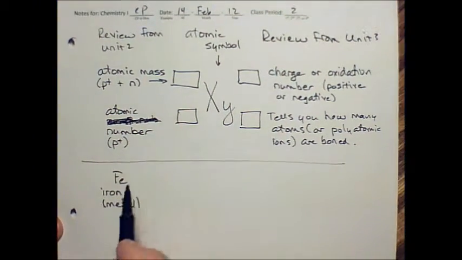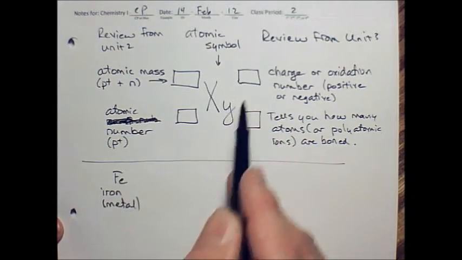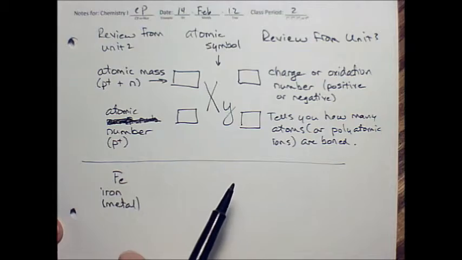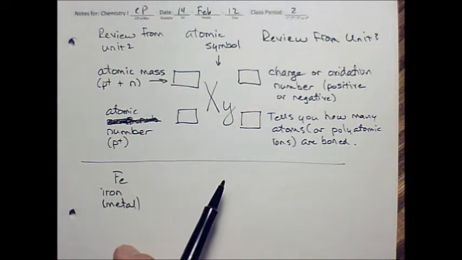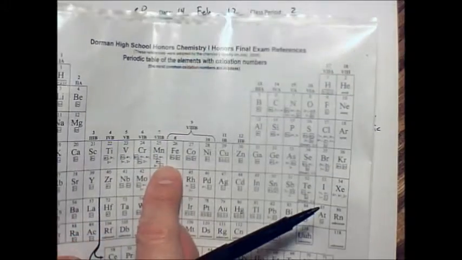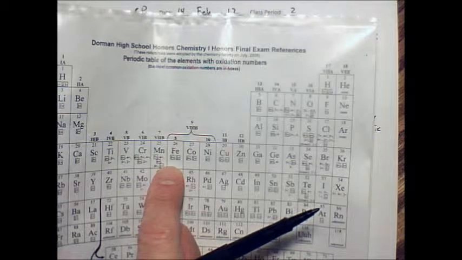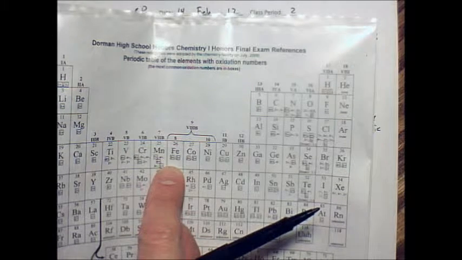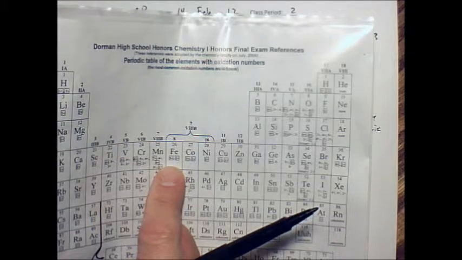If the symbol for iron is written with no charge on it, then that means iron the metal. Iron the metal has no oxidation number. Sometimes we write a 0 up here for the charge or oxidation number because there's no charge on it. But if we have iron with one of the oxidation numbers here, that becomes iron an ion. It has a charge. It has lost 2 or 3 electrons.